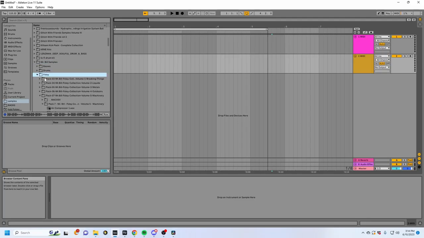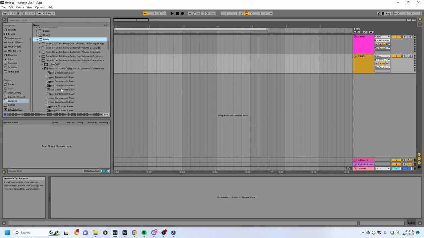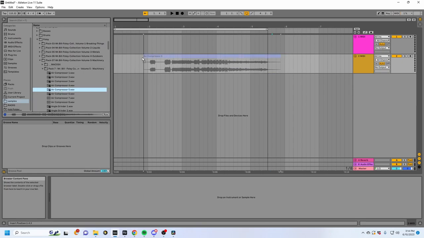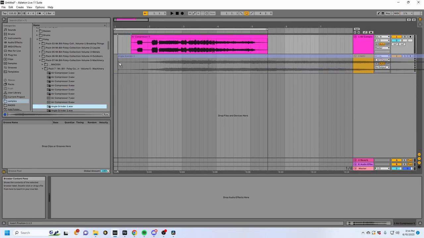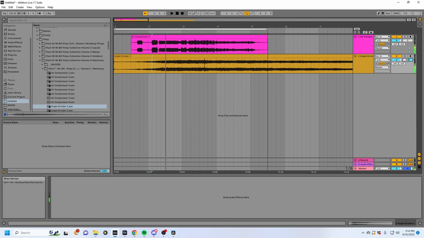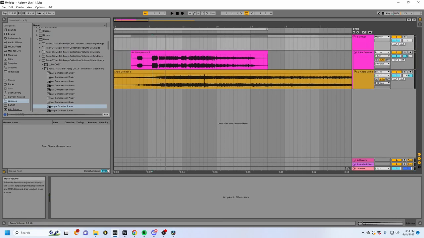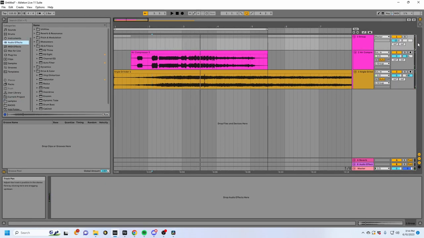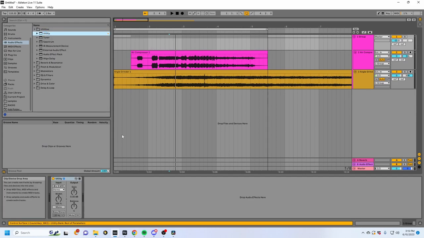So if you take any sound and you hard pan it left or right, all it's going to do is lower the volume of the opposite speaker. So I'm just going to take two sounds. I'm going to pan one hard left, one hard right, and put them in a group. Right. If I pan this left, you're not going to hear anything on the right. And if I pan this right, you're not going to hear anything on the left. It just lowers the volume of them. And that's not how things realistically pan in the real world. So we're going to create a realistic panning knob so that you can pan the left and right speakers individually.